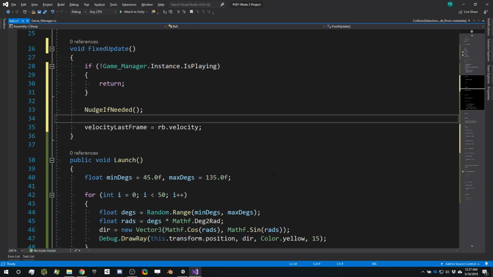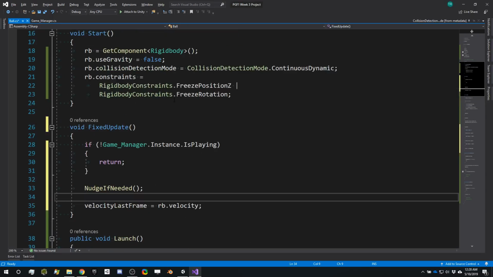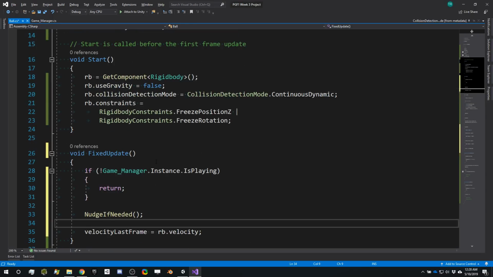Now the thing is, if you save this code and jump back over to Unity and try to play, you're not really going to get anything. The game's not really going to play because there's no code telling it to actually launch the ball. So as a quick debug, as a quick test, just to verify that our systems are actually working, I'm going to come up here to Start, after our last rigid body constraint.